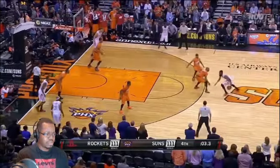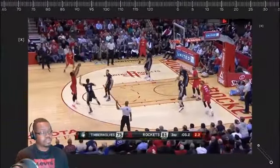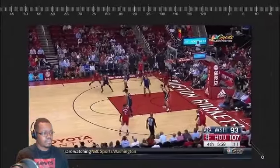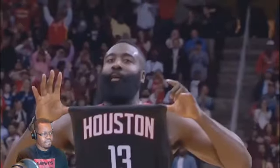His step back looks like he stepped back twice, but according to the rule book, it's not a travel because he catches the ball after the first step back. So the second step is legal. It's incredibly tough to pull off, but Harden can do it consistently and create separation from a defender anytime he wants. You may not like it, but you have to accept James's brilliance. His scoring numbers speak for themselves anyway.